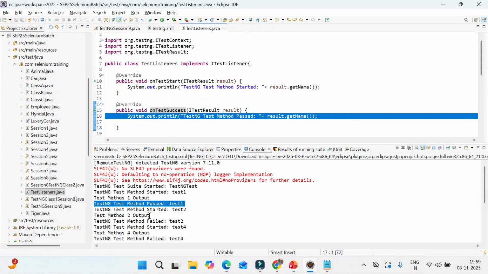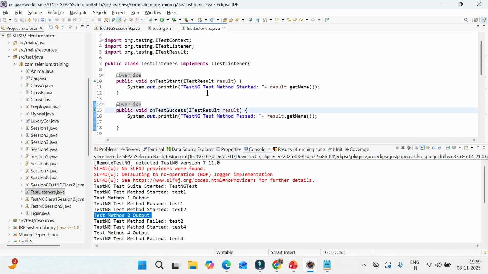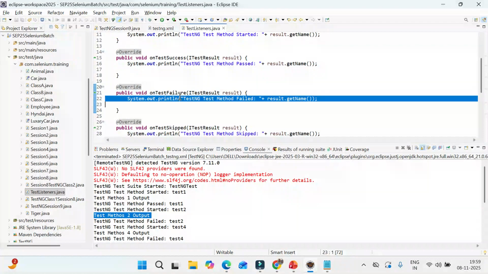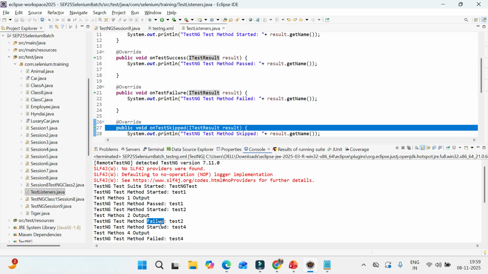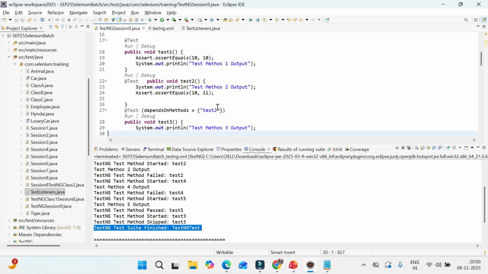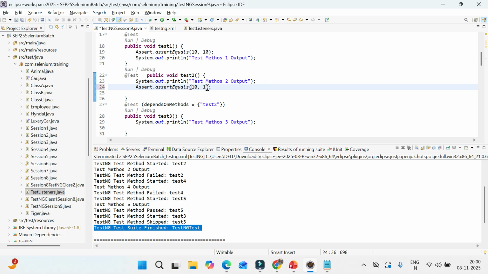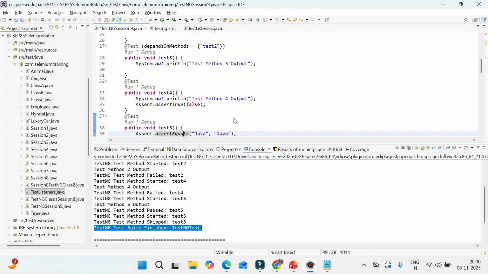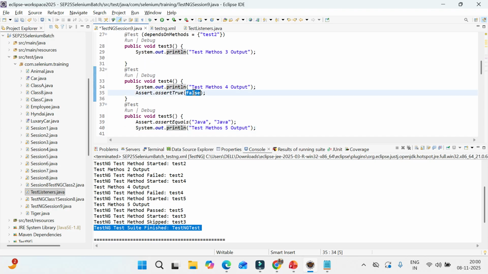Now the second method is getting failed. You could see it is getting called as failed, because the failure method will be called. Wherever it is skipped, it is calling the skipped method, right? You could see the skip is getting called. At the last, it will be finished. Now, if you want to pass more test cases, you could see the fail will not be coming at all. Let's pass everything. Let's change it to pass. This one also will pass. And this one also I want to make pass. So all the test cases are getting passed now.